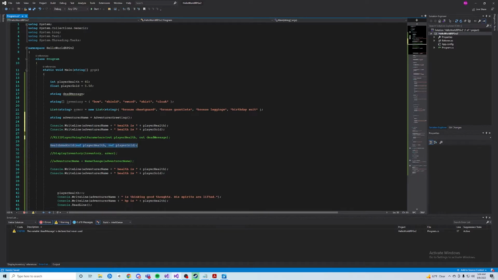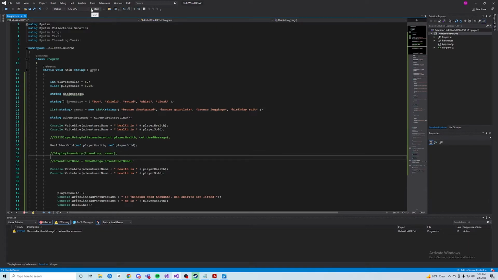So we're going to do the health and gold. So it should go into this program and print this text, and then run the health and gold and add to the player's health and the player's gold.